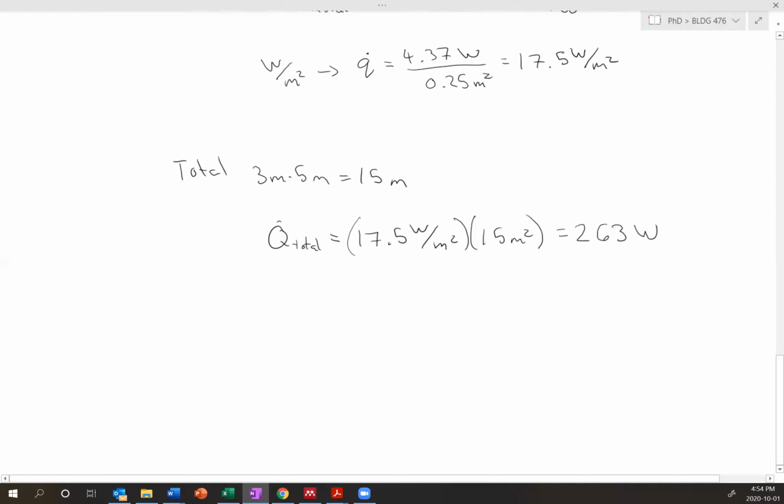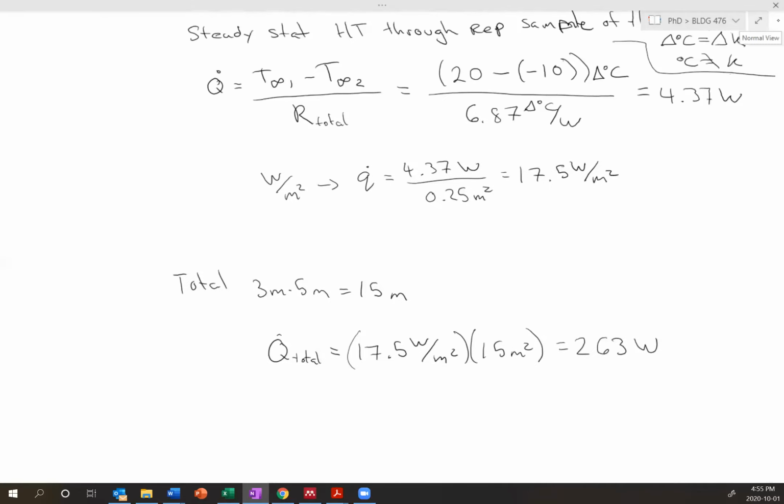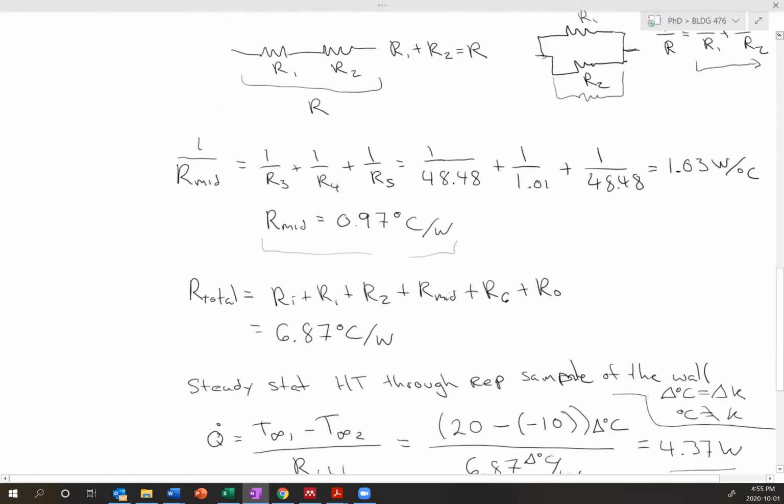And so, of course, if you had taken a different cross-section, if you had decided to use the entire cross-sectional length or width of the wall, you would get a different number here, but then you would still end up with this same number here before you added it. And so you would end up with the same answer. Okay. So that's this whole question.